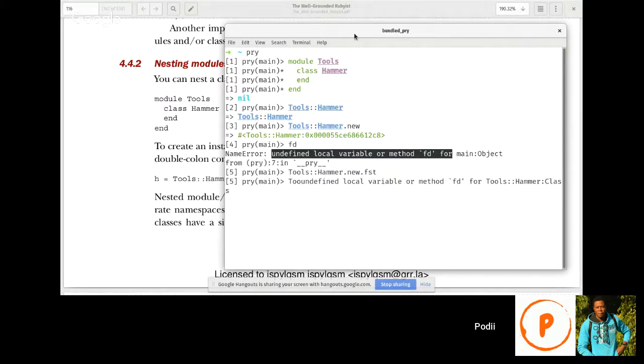Actually it's a class, not an object. It's not in the object class, it's in the class, because we created a new instance of that Tools::Hammer class.